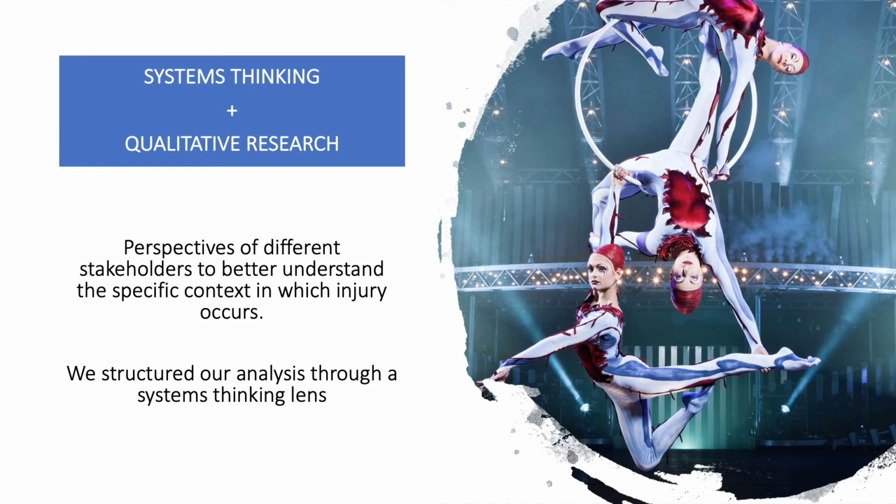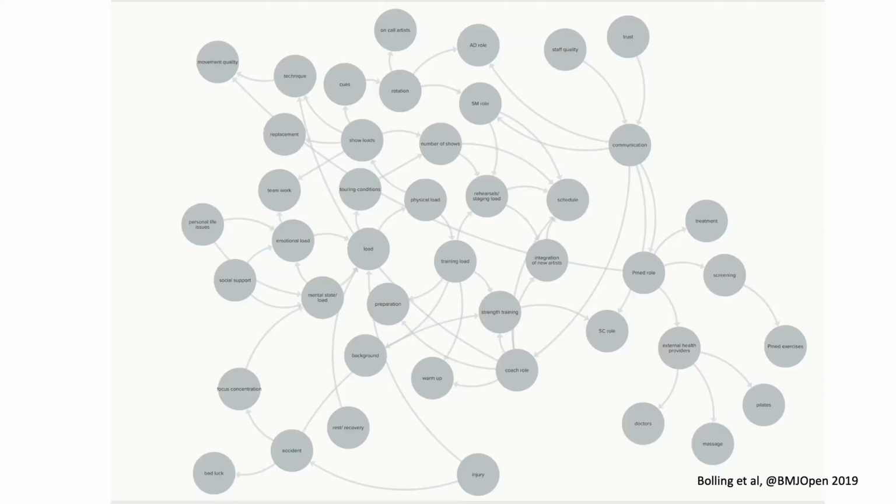And when I started to plot all the concepts that the artists and the other stakeholders mentioned during my study, I got to this quite chaotic system, where you can see that there are many interrelations, but it's quite difficult to follow. So if I guide you a bit, this is, for instance, load. And load, there are many options.